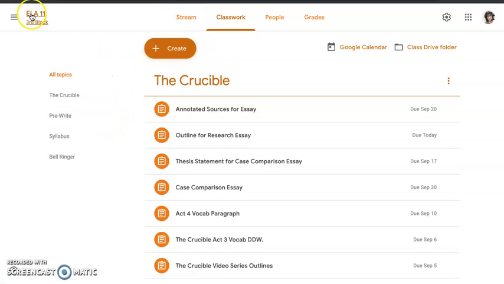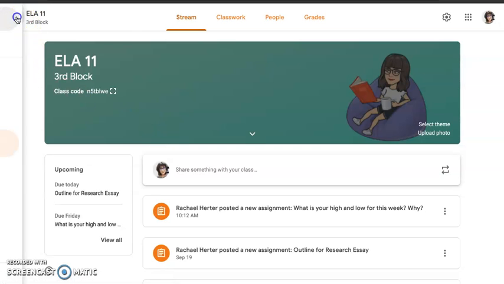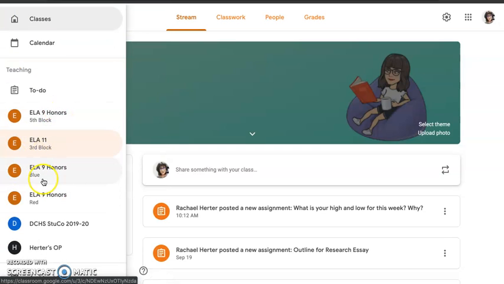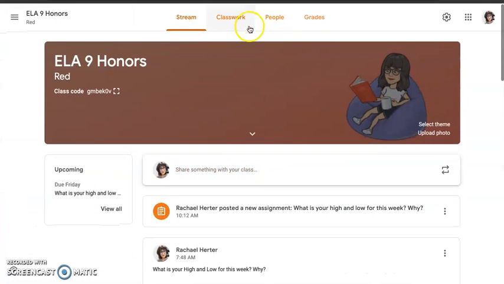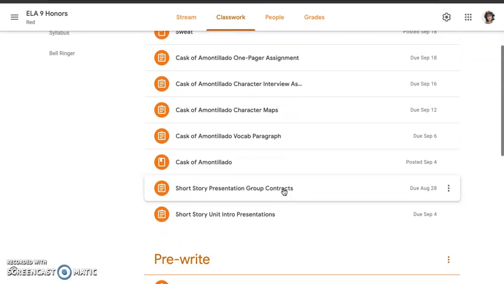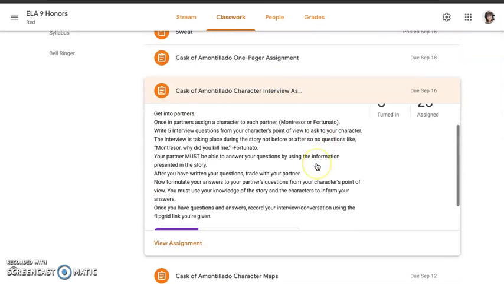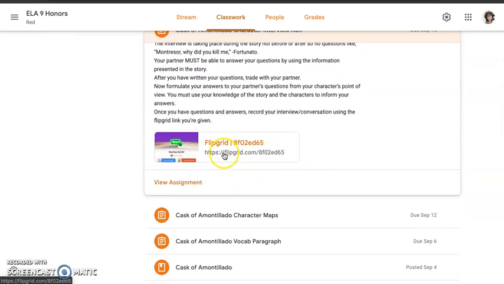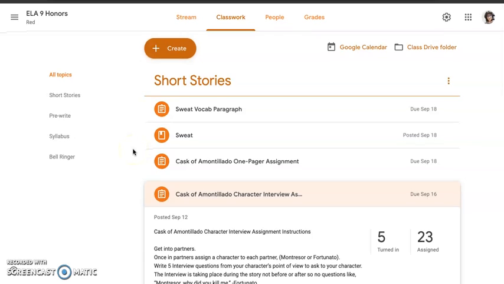Like I said, it helps me to incorporate other technology pieces. I will show you where I have used Flipgrid before. If we go to my classwork page, the Cask of Amontillado interview assignment, I have my Flipgrid linked here. That's really awesome because if they click on it from here, they're automatically entered in because they have to use their school Gmail for my Google Classroom as well. So yeah, Google Classroom is just a really great nucleus for all sorts of technology-driven learning.